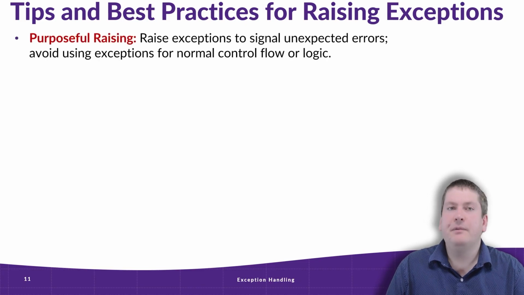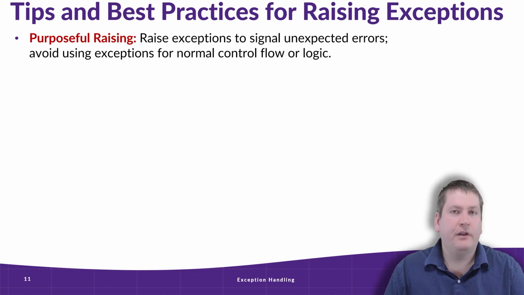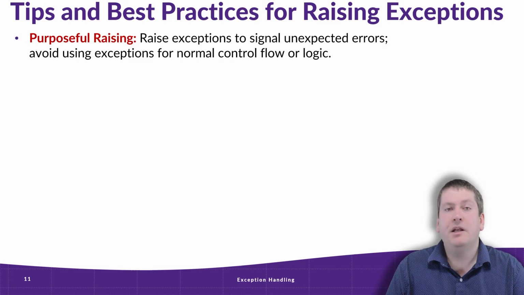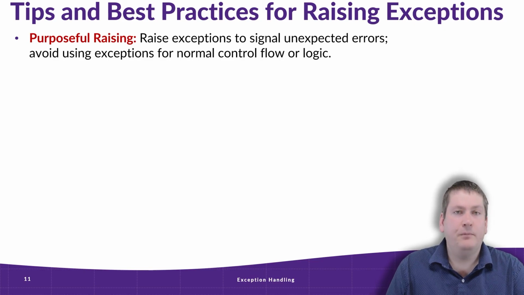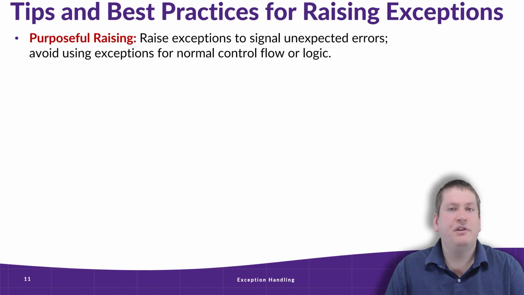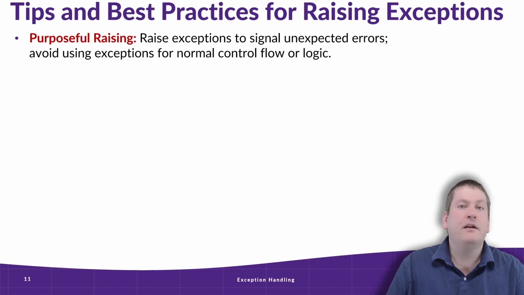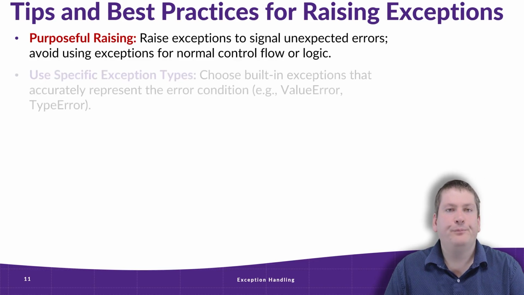Our first tip is to be purposeful while raising exceptions. We should never use a try except block or a raise keyword to replace the normal control flow or logic of our program, meaning we should never be replacing loops or if statements with exceptions. We should only be using exceptions to signal that an error occurred, and it should be one that it would be hard to handle otherwise.